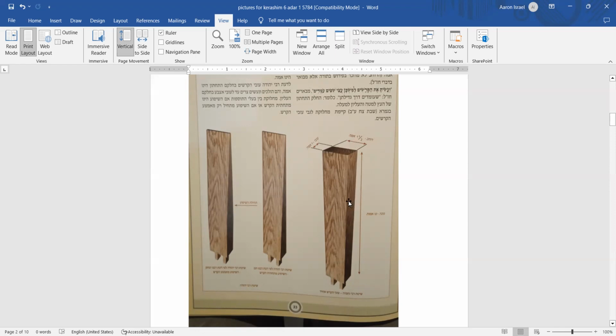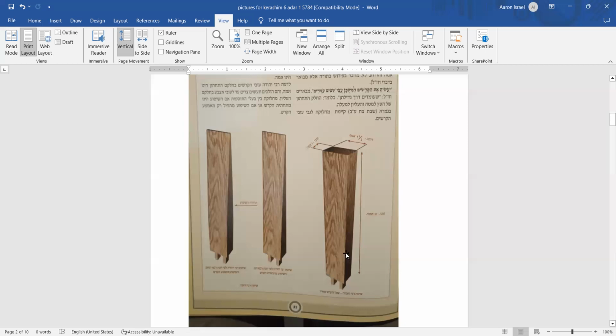First and foremost is the fact that we're talking about 10 amot, which is roughly 5 meters approximately. So we're not talking about a little pole. We're talking about a 2-story high pole, basically. And you have to also consider the fact that this is solid wood. So the weight of these is approximated at somewhere between 950 and 1,000 kilograms. Okay, a ton, approximately a metric ton. A ton was what each of these weighed. That's without the gold coating.